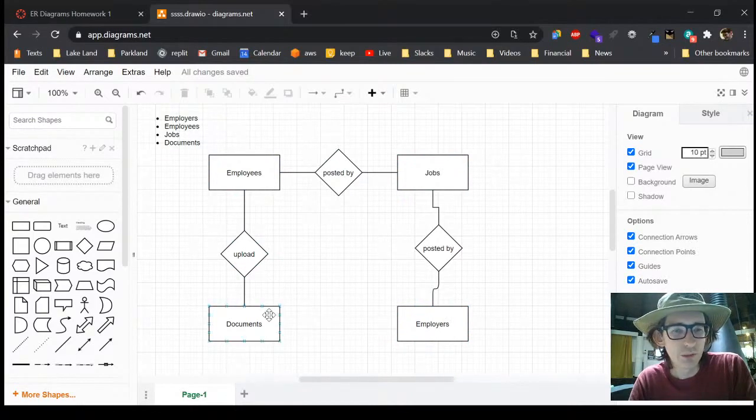Now we need to decide what type they're going to be. Again, this is the part where you apply the logic. Employees upload one or many documents, and documents are uploaded by an employee.